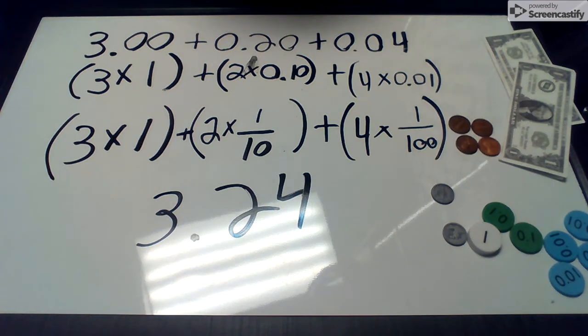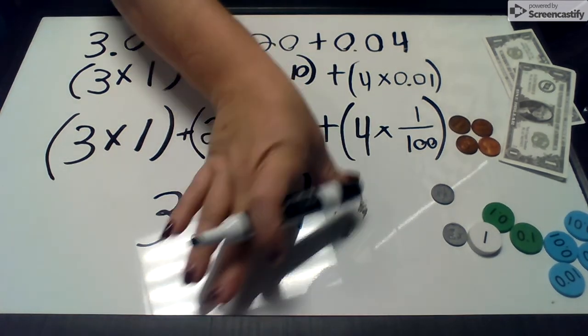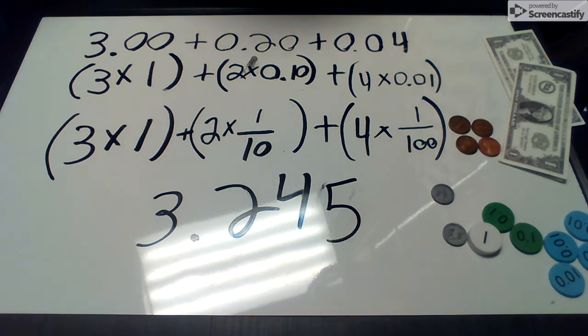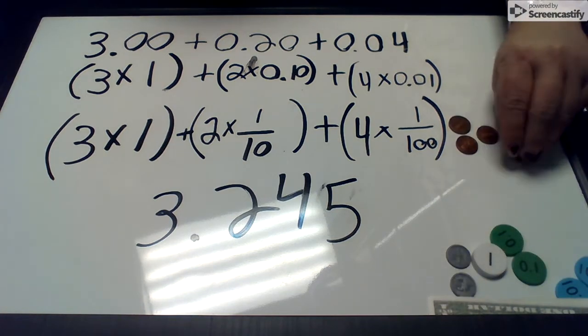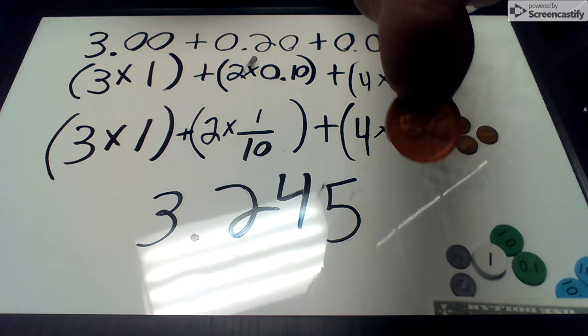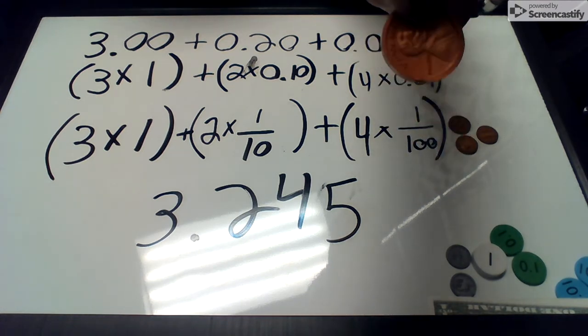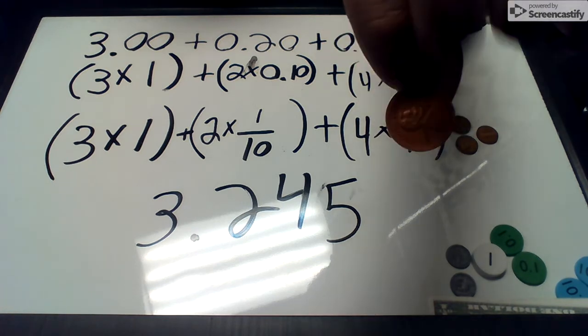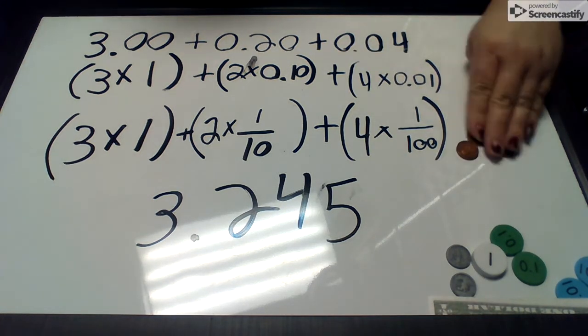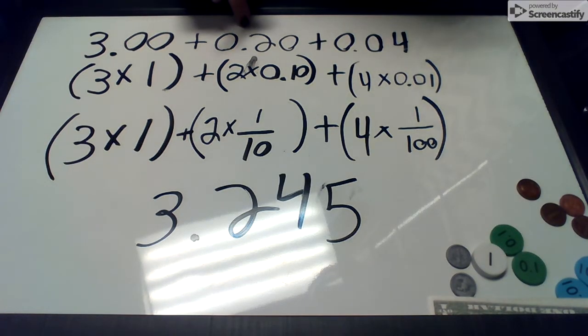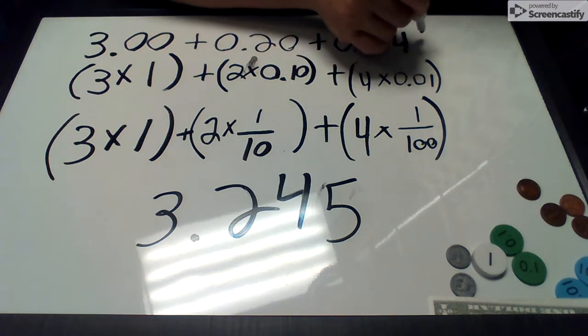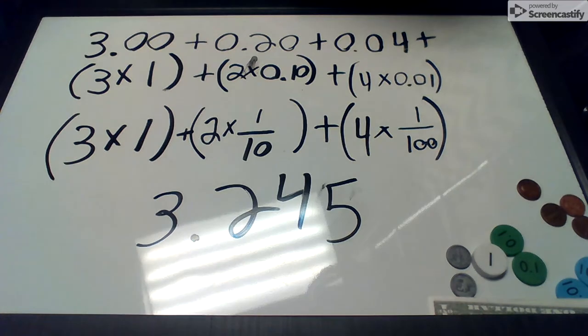Just practice, practice, practice. One other thing is you may have thousandths. Now, we do not have a coin that represents thousandths. What that means is if I was to take this penny and break it into 10 little pieces, that would be a thousandth. And it would take 1,000 of those to make a dollar. Fortunately, we do not have a coin to represent it, but we can represent it just the same as the other numbers. We can represent it as a whole, and as a tenth, and as a hundredth, and as a thousandth. So according to my number, I have 5 thousandths.